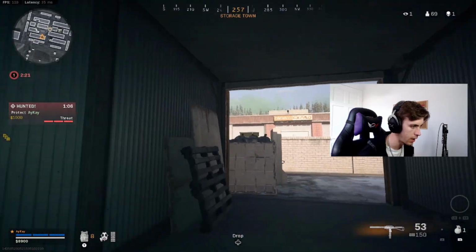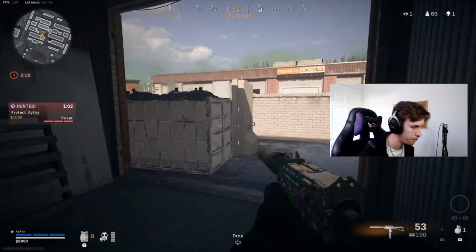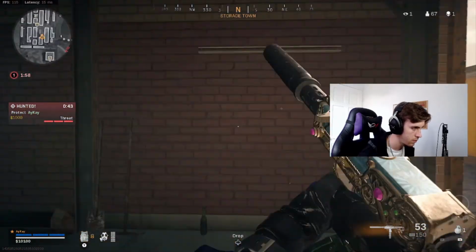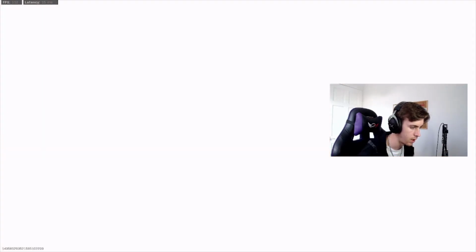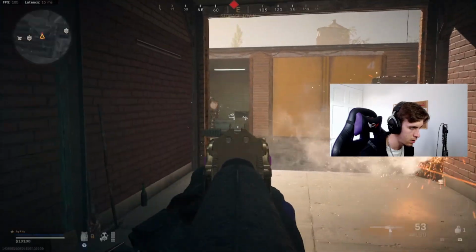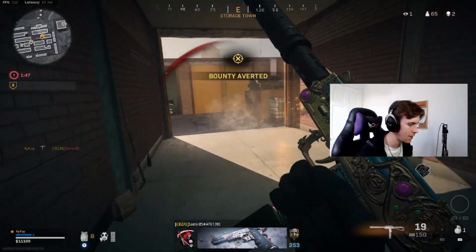Let's try throwing a nade into that building in case he's camping in there. Not by the looks of it. Let's see if we can dip out. Right, I saw him on the roof, so I know where he is. We are full stunned, not ideal. There, pick up the kill. That's how we want it to happen.